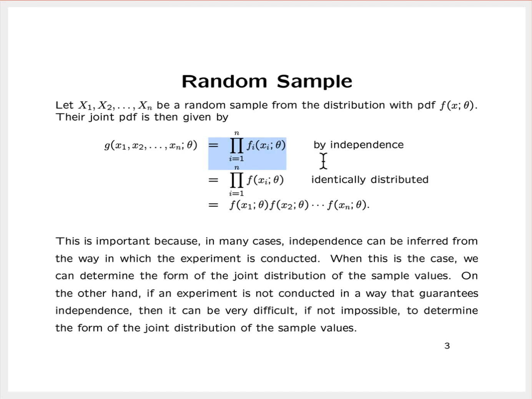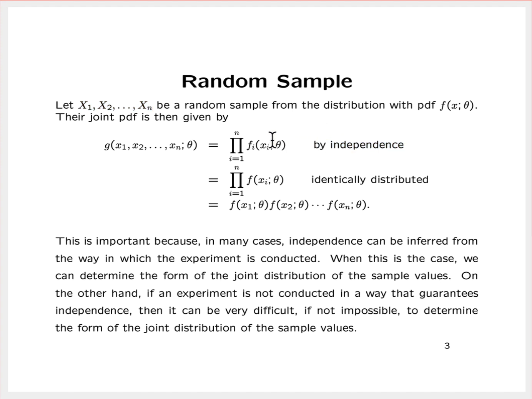And so if you go back and look at the definition of stochastic independence, the definition was that two random variables are stochastically independent if and only if their joint PDF can be written as the product of the marginal PDFs. And we also said at that time that that definition can be extended to more than two random variables. And so here we're applying an extension of that definition to these n random variables which are independent.